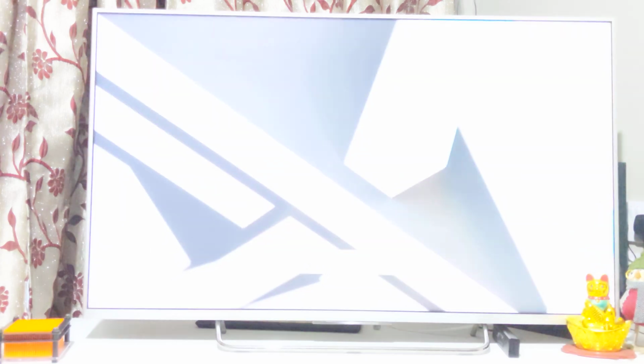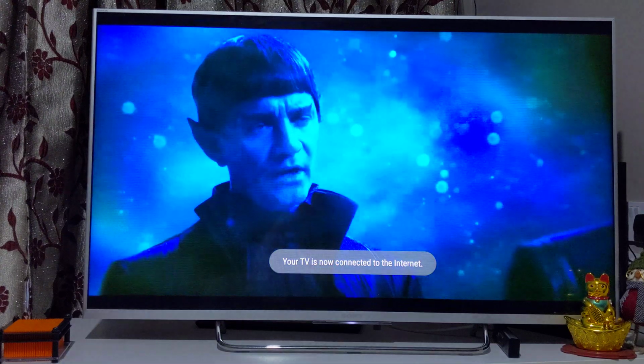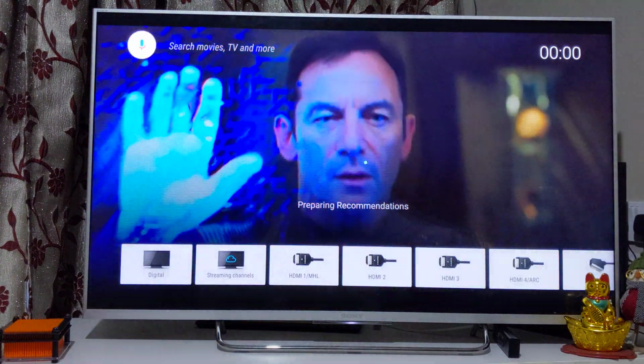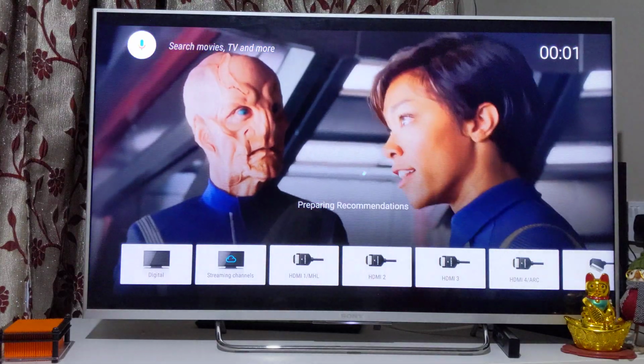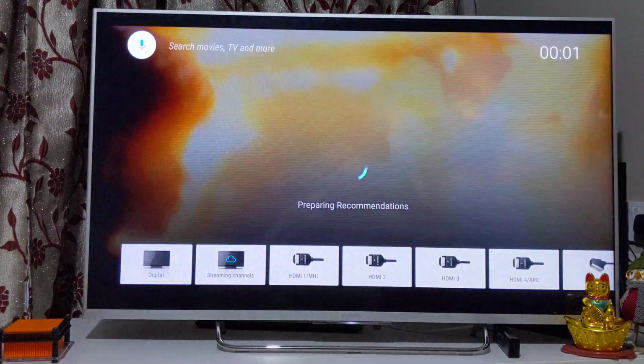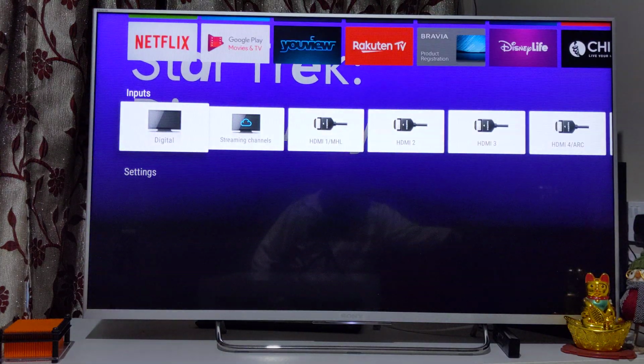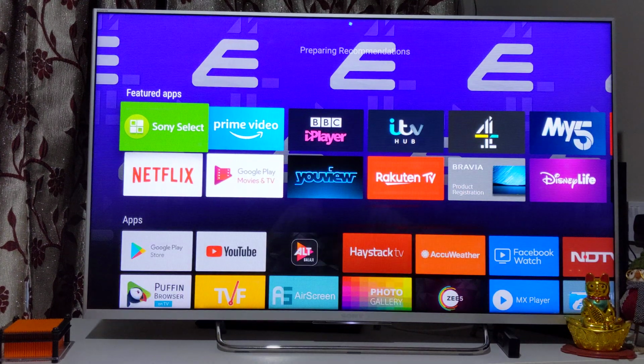Here you see the logo. This is how you can expect it to start in the beginning. And I have to say that in the beginning it takes much longer than a standard smart television to boot up or start up, but once it has started and connected to internet, it is really good. My TV gets connected to Wi-Fi or to LAN cable quite fast, and it is now already connected. You saw the message earlier, and this is how the standard interface for an Android television would look.